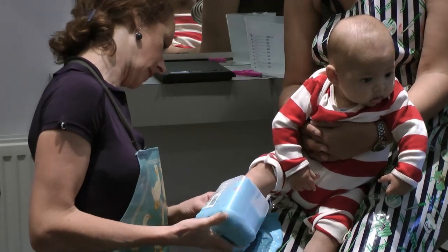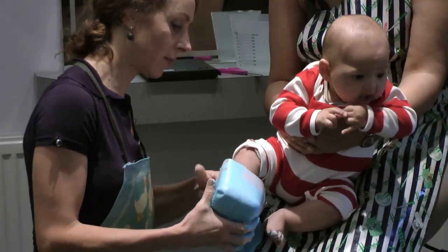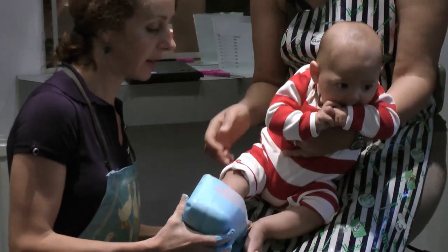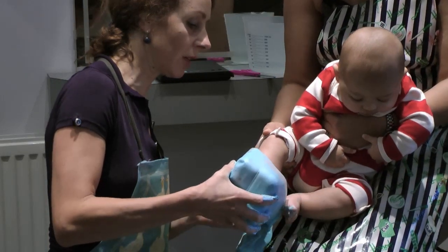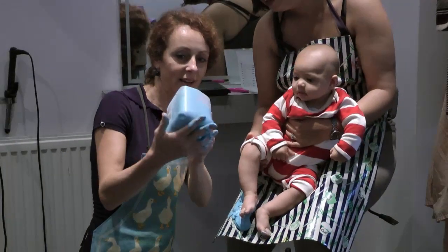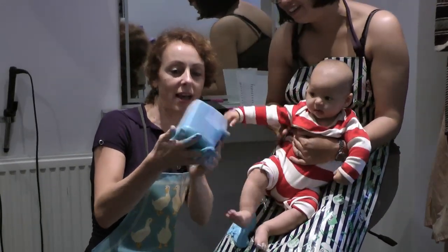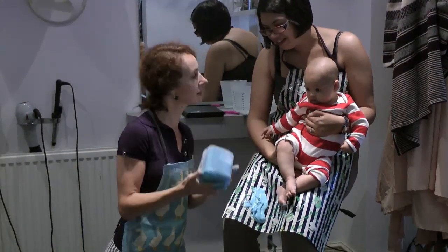At this stage, I want to take the opportunity to reassure parents that the alginate is completely safe and is used by dentists to take dental impressions. Once the alginate has fully set, it is still flexible enough to allow the model's foot to be wriggled free from the mould. A negative impression, the first stage of the casting process, is now complete.